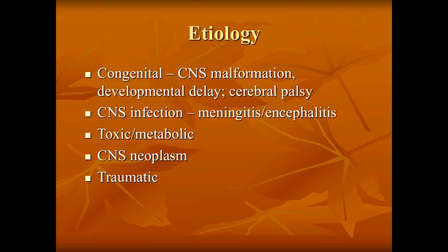There are various etiologies for seizure disorder or epilepsy, and sometimes it's a congenital malformation of the brain, such as lissencephaly, which is the smoothness of the brain, or absence of the corpus callosum. There are patients who sustain hypoxic ischemic encephalopathy, which means that they're deprived of oxygen and blood flow to the brain during delivery, and they often develop developmental delays, cerebral palsy, and seizure disorder.